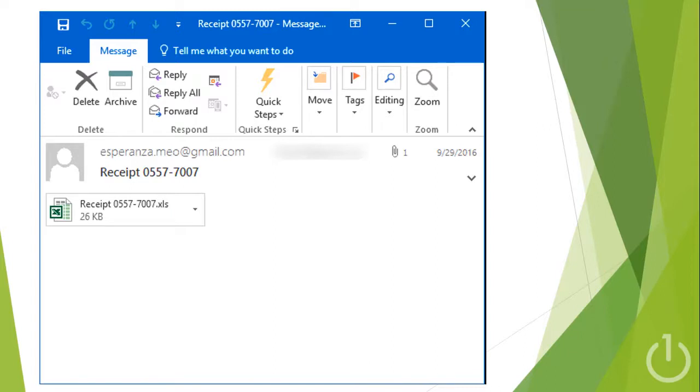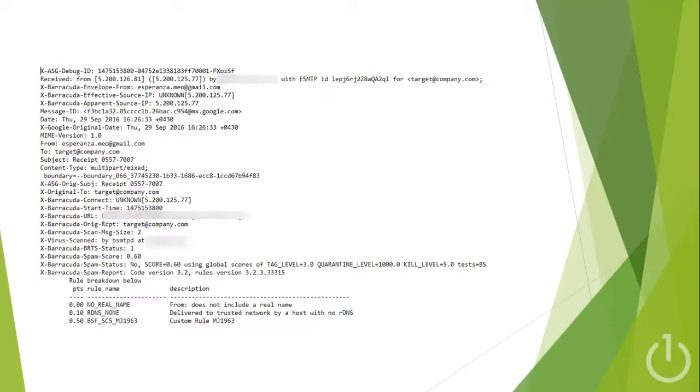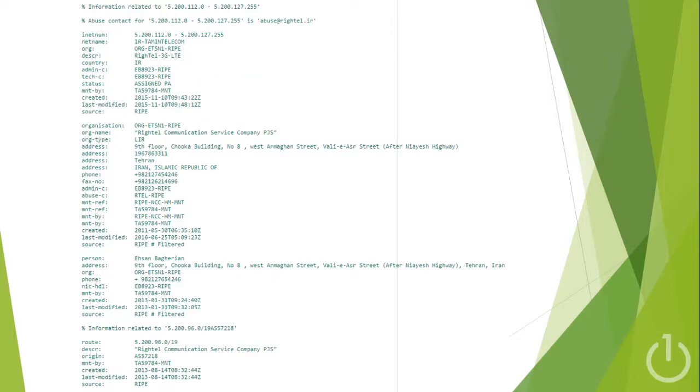So had you sent this to us, we would have looked at what's known as the email headers, and this is a view of the email from a back end that shows a little bit more information. In here we have an apparent source and an IP address of 5.200.something. What we can do is actually look that IP address up and get a little more information. And when we do that, we found that IP address actually belonged to an internet provider in Iran. That would be enough of a clue to tell us that this is not a legitimate email and that it should be deleted.